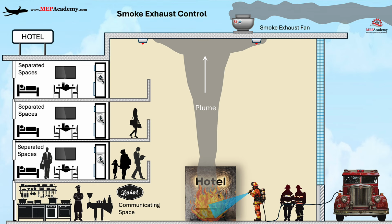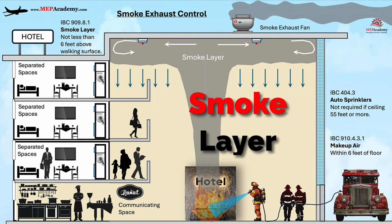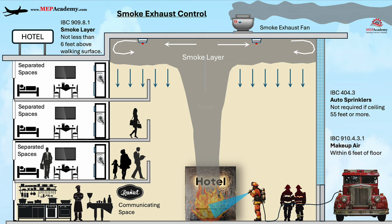As the ceiling jet spreads, smoke accumulates, forming a hot, dense smoke layer beneath the ceiling. This smoke layer thickens as the fire burns, moving downward over time and reducing visibility in the space. The smoke layer is hazardous, containing toxic gases and reducing breathable air near floor levels as it descends.